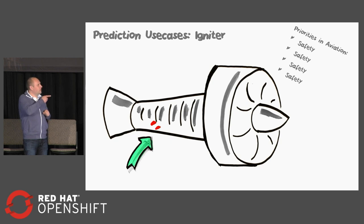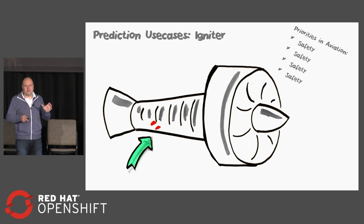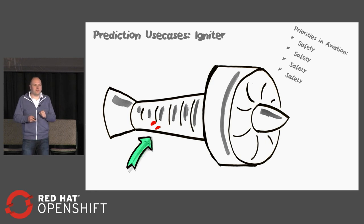There's no counter for the igniters, but when you get all the data together — you know how often the engine is started and how long the pilot flew in anti-icing mode — this is a prediction use case I like because I can explain it. Sparks per minute times the minutes it is on gives you the spark count. So without sacrificing any safety and still using a good safety margin, we can replace the igniters only when we need it. This will save quite a lot of money, especially thinking about two or four engines per aircraft, two igniters per engine, times 300 or 400 aircraft.